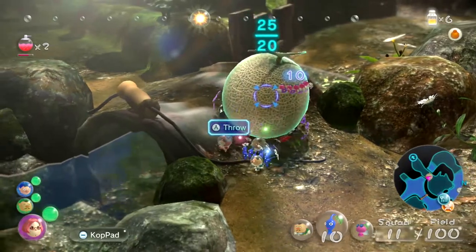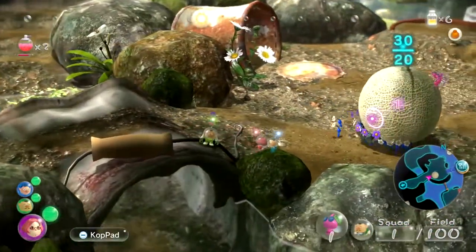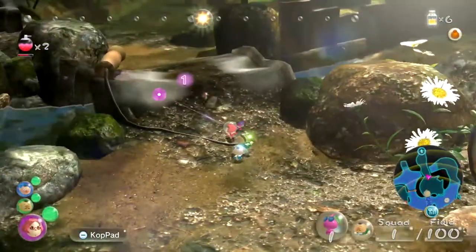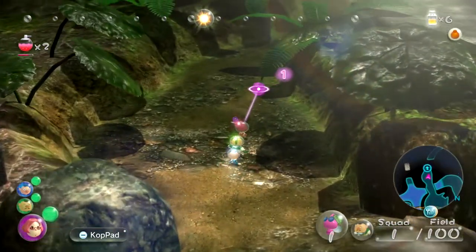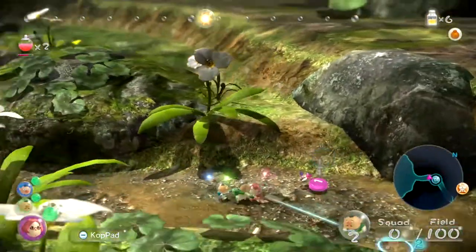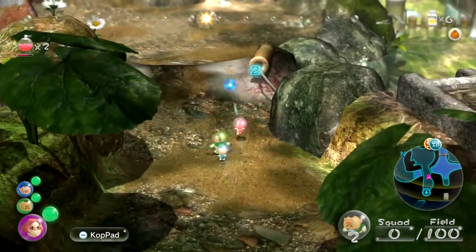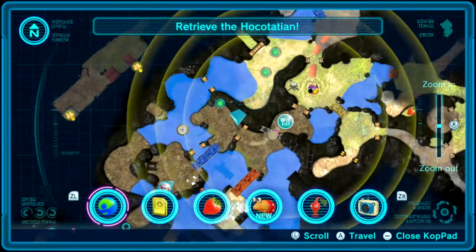Alright, come on. You guys gotta help carry it too. There we go. Now they're on their way over there, so we'll have this Pikmin carry this pellet right here. And now I'm ready to go away from that area. Alright, oh, they're almost at the ship already.